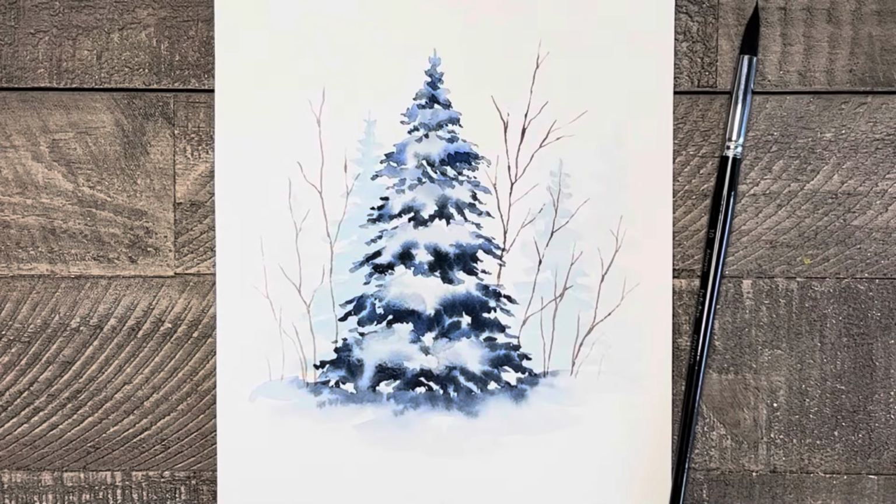Today, I'm going to show you how you can paint this pretty little watercolor scene, and I'm going to teach you how to make your pine tree look like it is covered in snow.